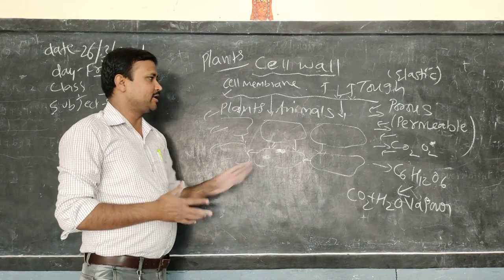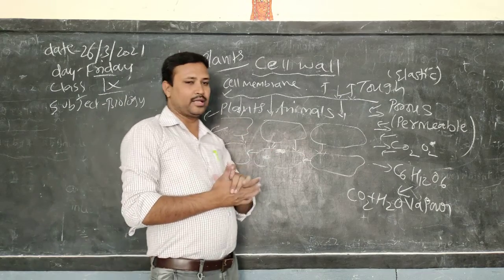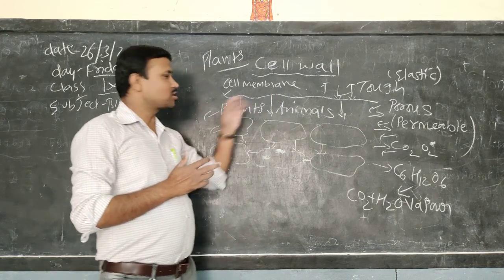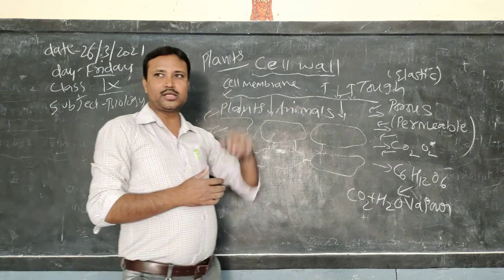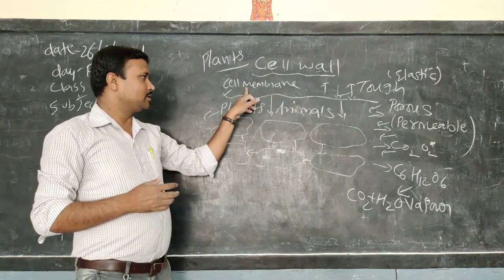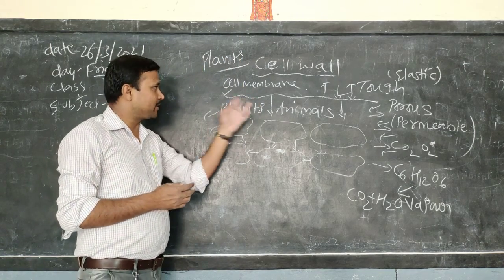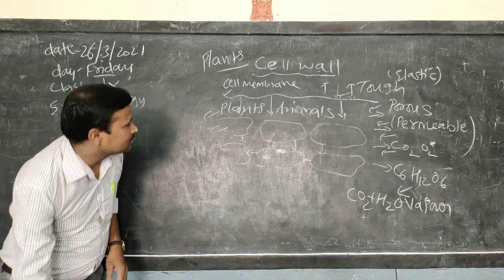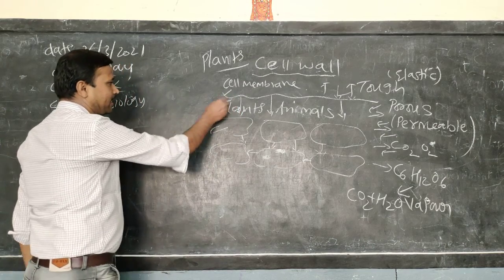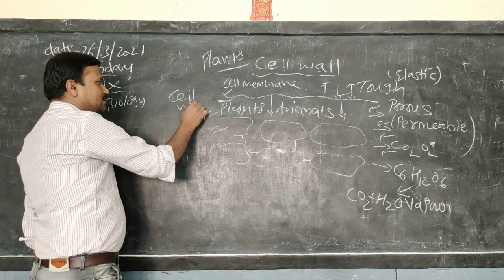Likewise, we are trying to say here that if you go inside the cell, the outermost layer of the cell is called the cell membrane. The cell wall is present just behind the cell membrane. They are saying that the cell wall is present just behind the cell membrane.